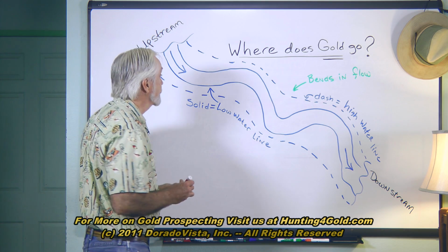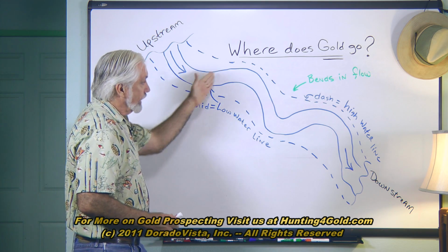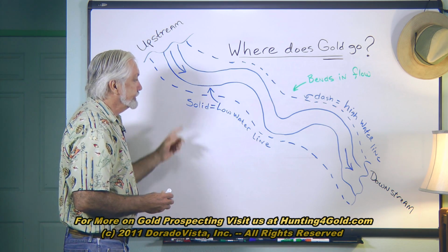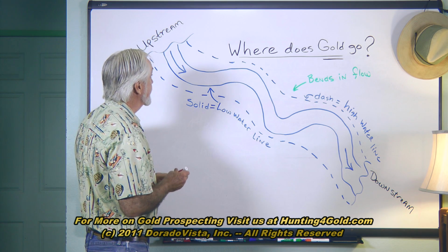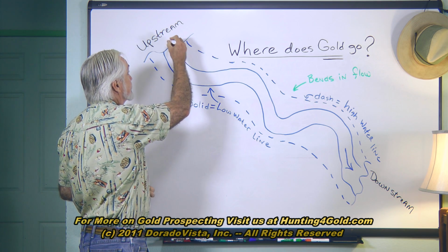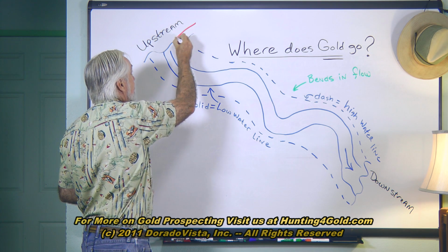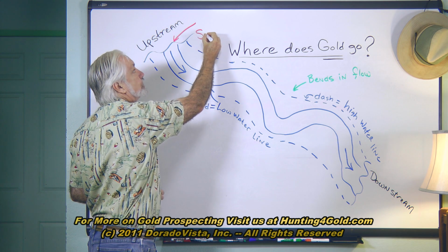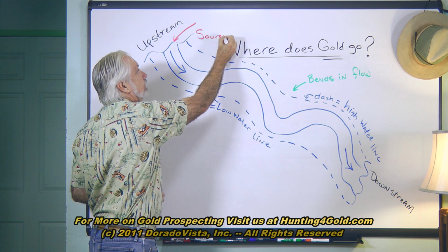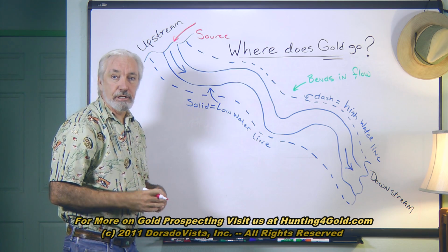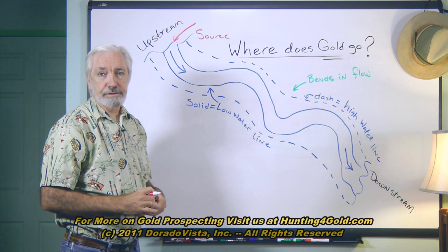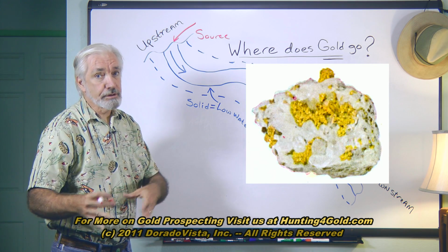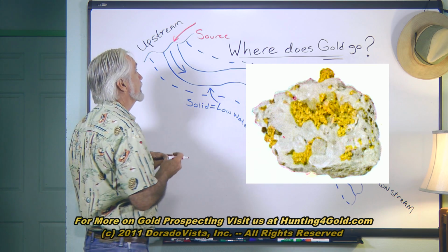So as the water meanders downstream and follows this S curve, something interesting happens during high water, and that is the gold tends to be deposited somewhere upstream. We'll just call it some mysterious place called the source. That could be another placer deposit, another stream, or it could be a lode deposit that's actually bordering on the stream. Or it could be a lode deposit that deposits in another stream that leads to this stream. Either way, we'll just call it the source.